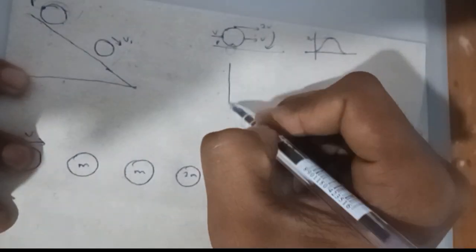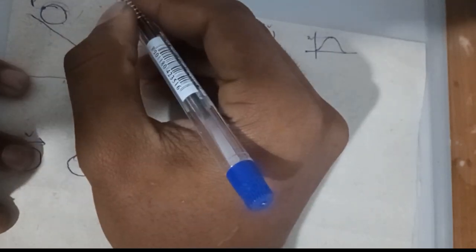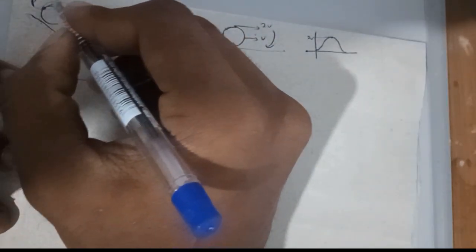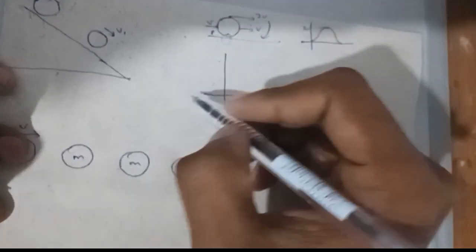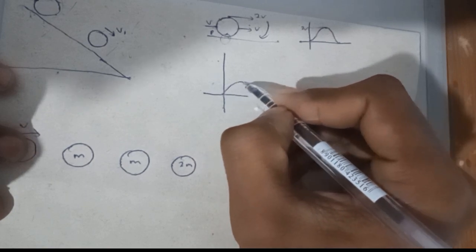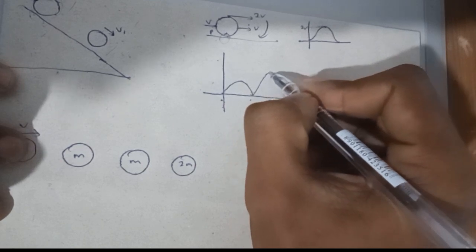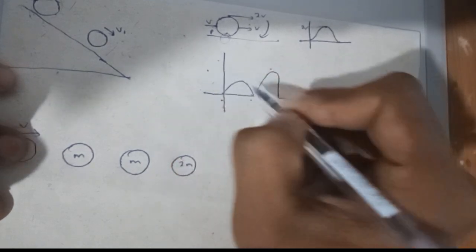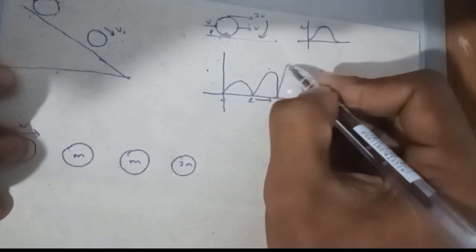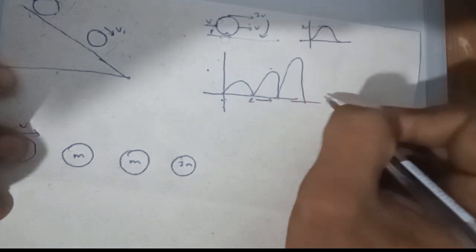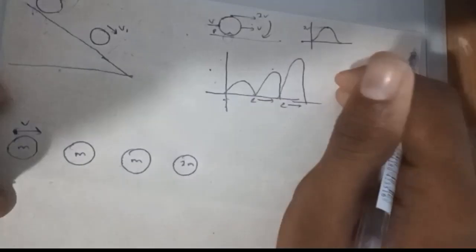So if I put the graph, the maximum value for P used to increase with time, and the time for a complete rotation is going to be minimized. So it's going to be a graph like this. A bigger time, and then a slight increase in its maximum value. You should understand that the time duration is reducing gradually. So that's the answer for number 1.